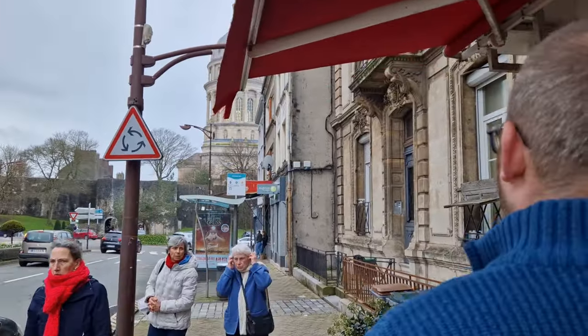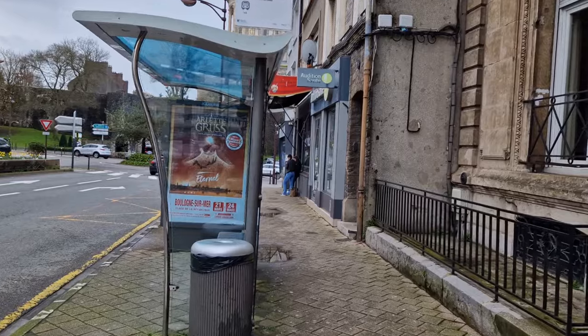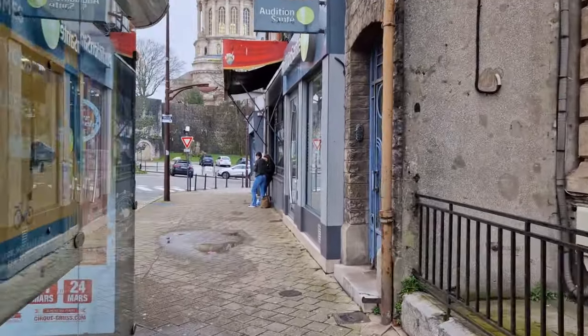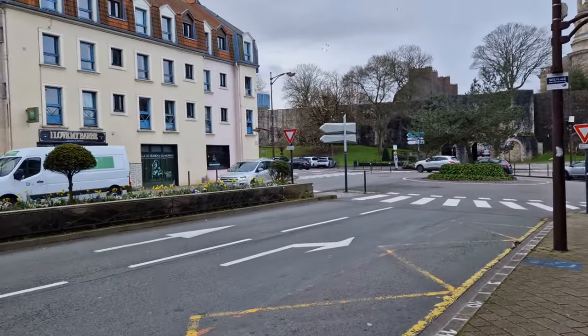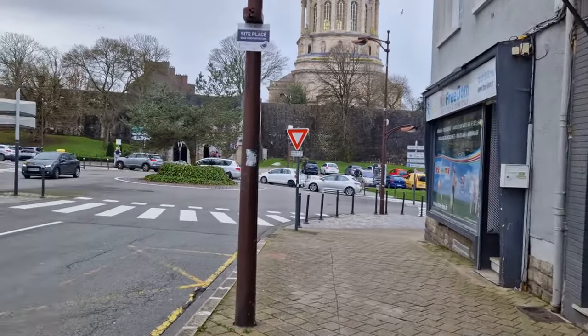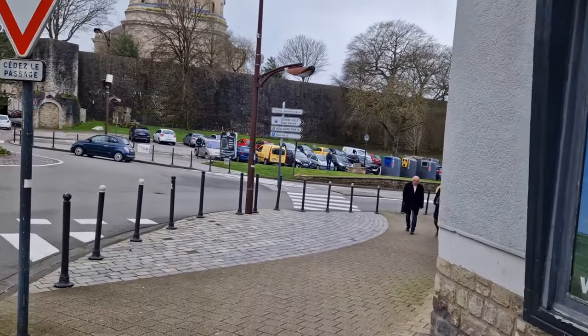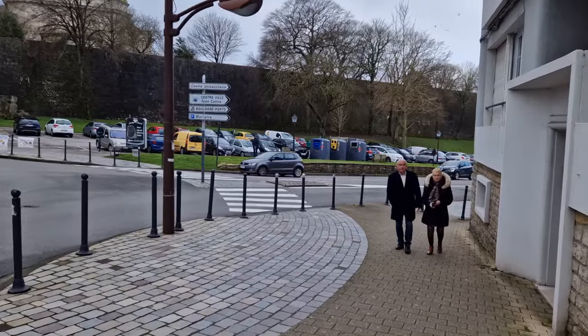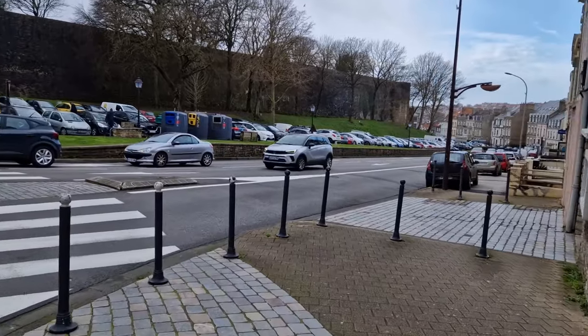We've finished fossiling for a bit and we've come to Boulogne-sur-Mer because it's an ancient walled city. We're gonna have a look at le cathédrale, and there we can see the city walls — it's a bit like being in York, but French. Very French. One thing we've realised is that the French must eat a lot of cake because everywhere you go there is cake — not just any cake, patisserie — fantastic cake.